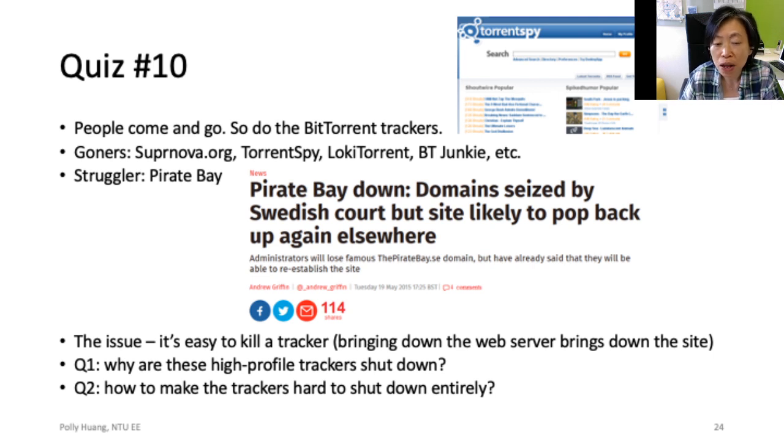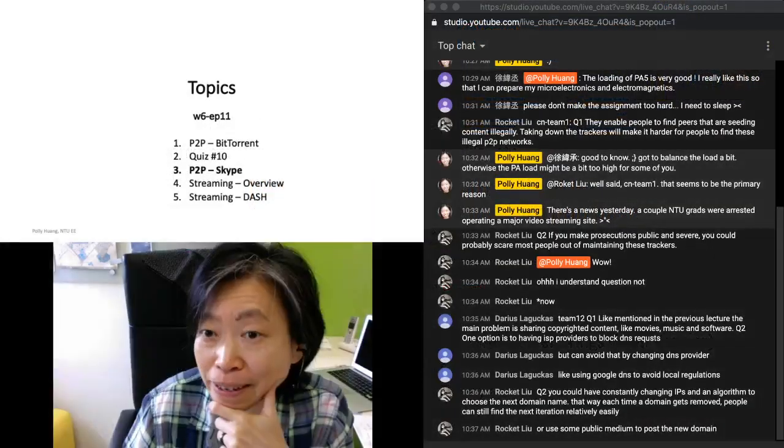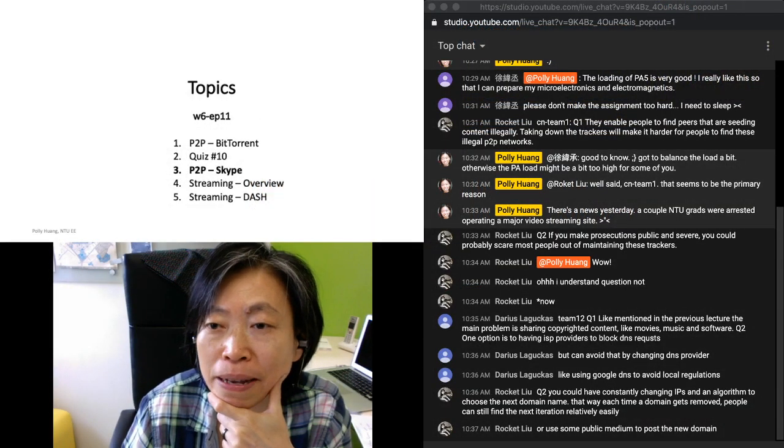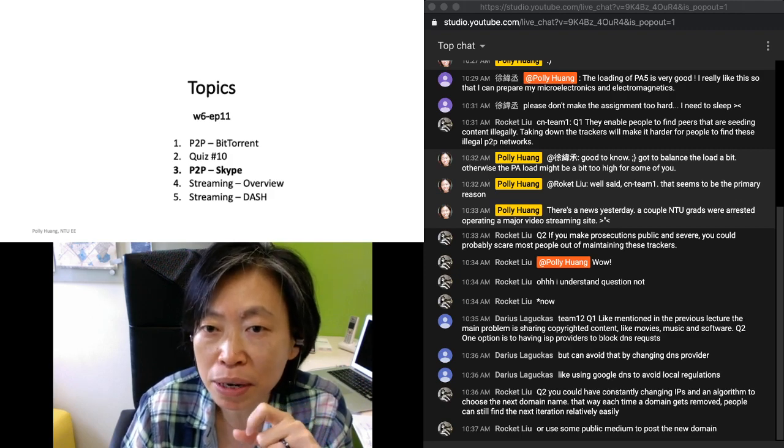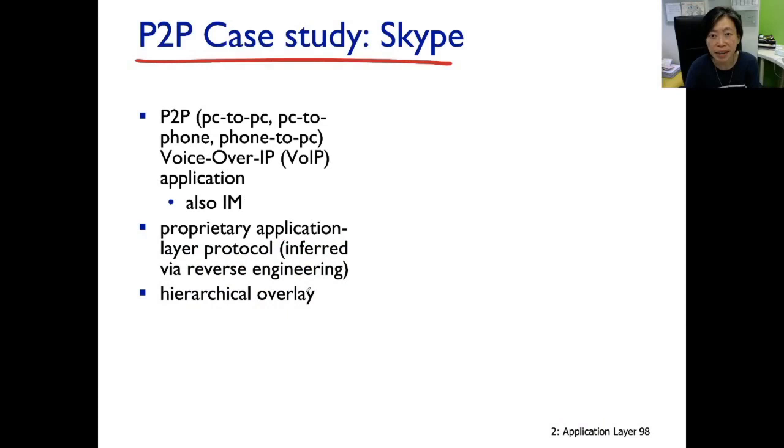Now let's move on to the second topic. Okay, and the second topic is the second example of a P2P system. Now this one is a bit unusual. It's actually using a hybrid model. The second example, Skype. It's also working in the P2P model. The primary service is to send voice over the internet, having voice calls. It also allows text messaging and video conferencing.